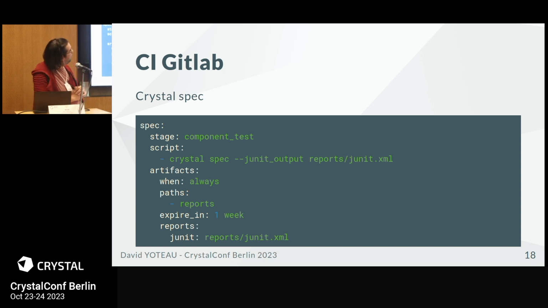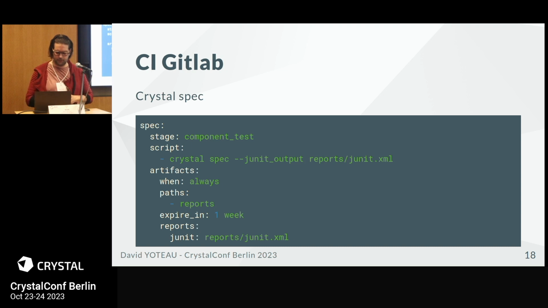This is my job, Crystal Spec on GitLab. With Crystal Spec, we will modify its execution to add a JUnit report. It's integrated by GitLab in a merge request by comparing the main branch with the current branch.